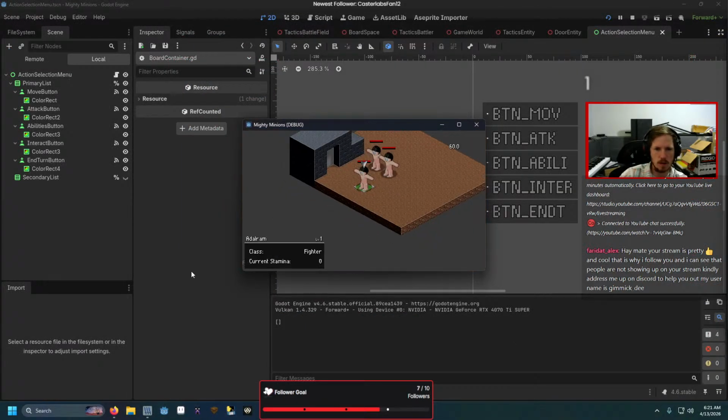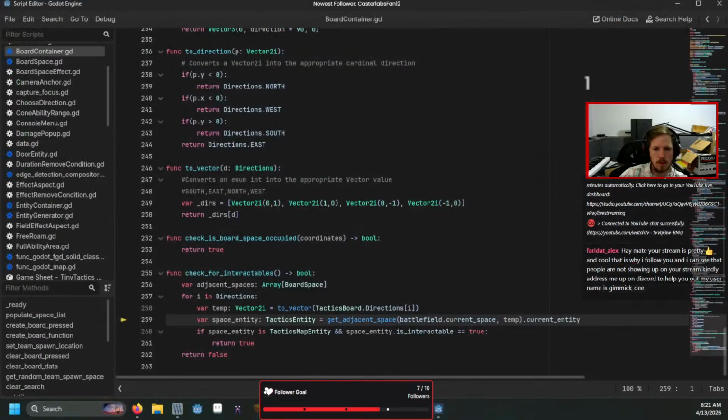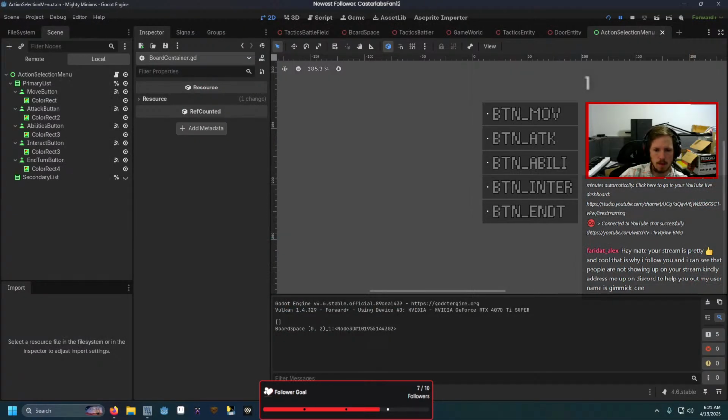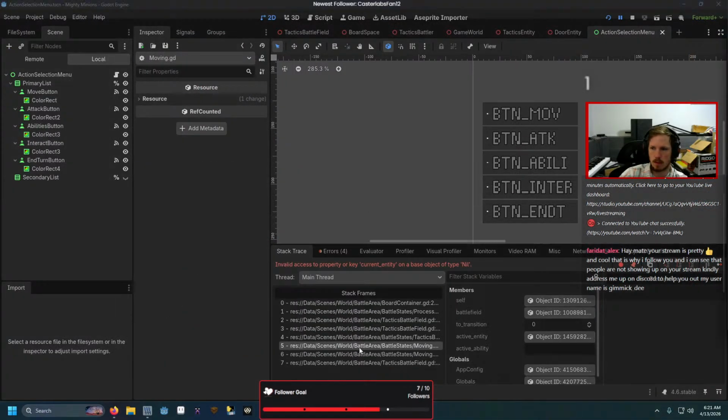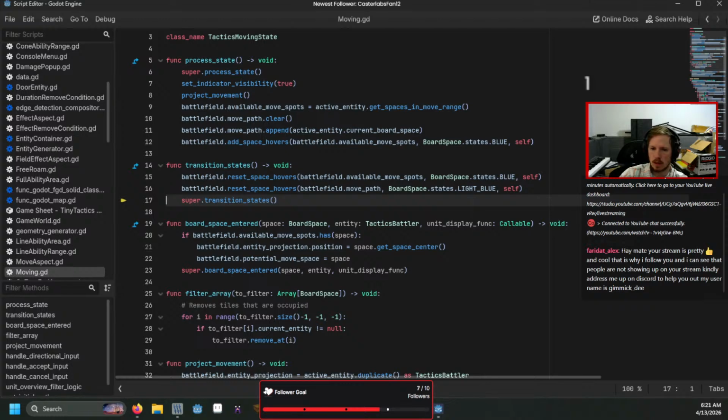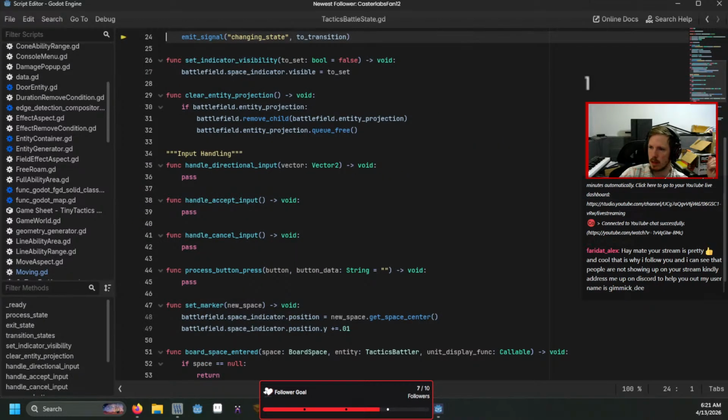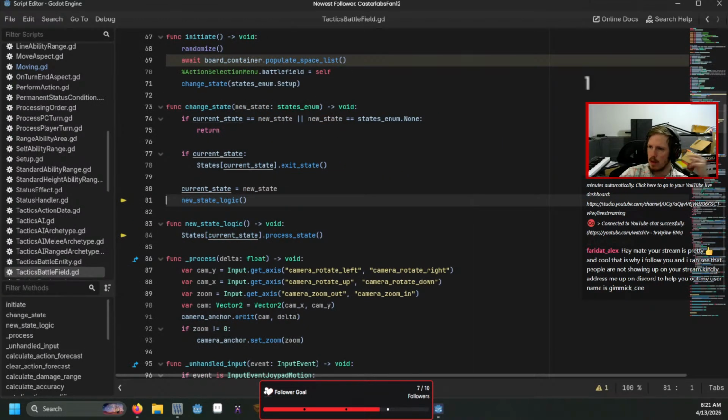This is really boom. Forward space. Okay, moving. You transition into here. It's fine. Wait, what?